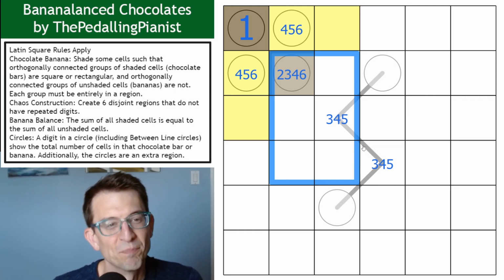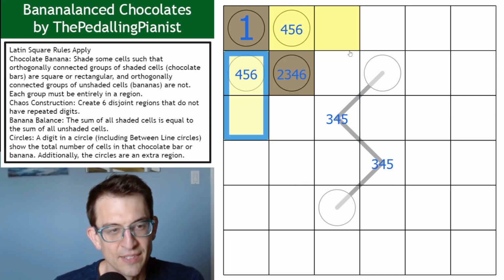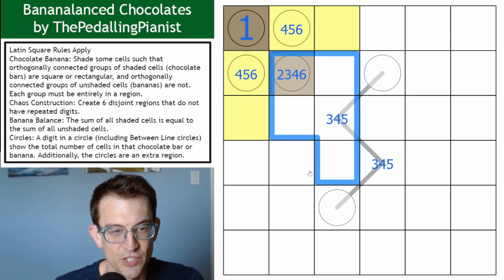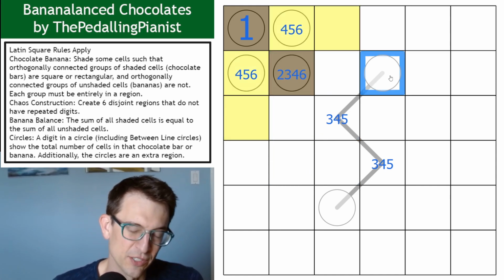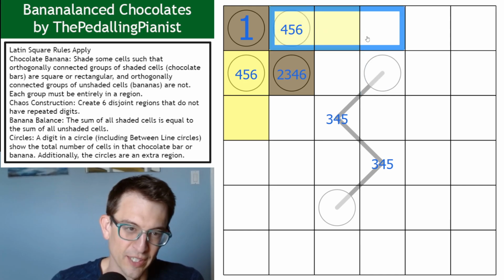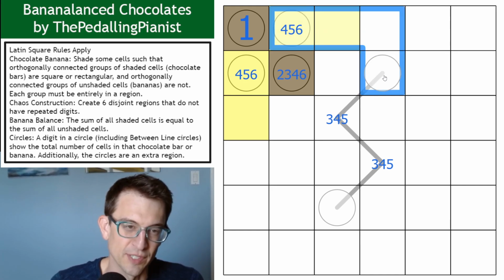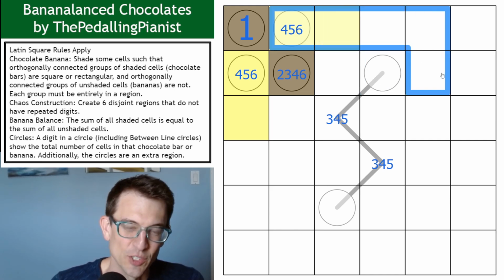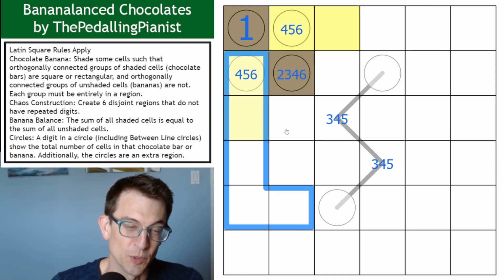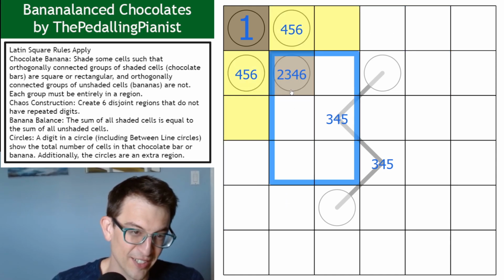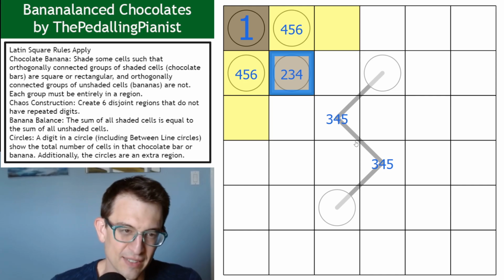Now, what's the problem with that? The problem is that these now would have to grow, and they can't grow into the chocolate bar, and they can't grow into this circle, because if they go into the circle, I'll have the same problem of 2 circles in the same banana, which is a hilarious sentence, but still. So these have to be at least size 5 each, which means they'd be 5 and 6, but my 6 is already gone. This is not a 6.